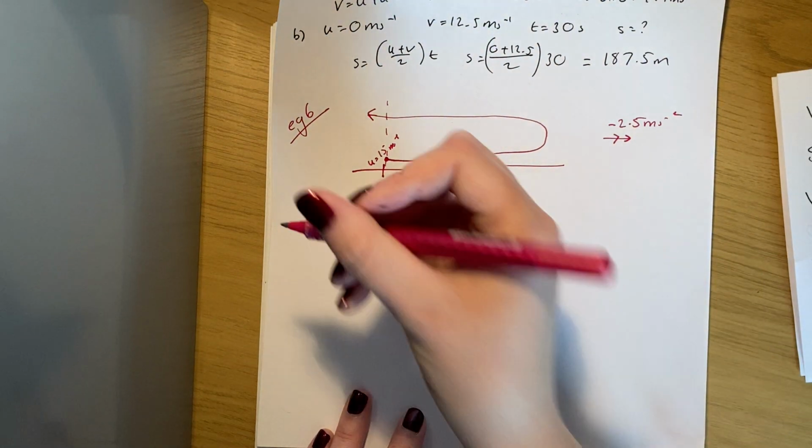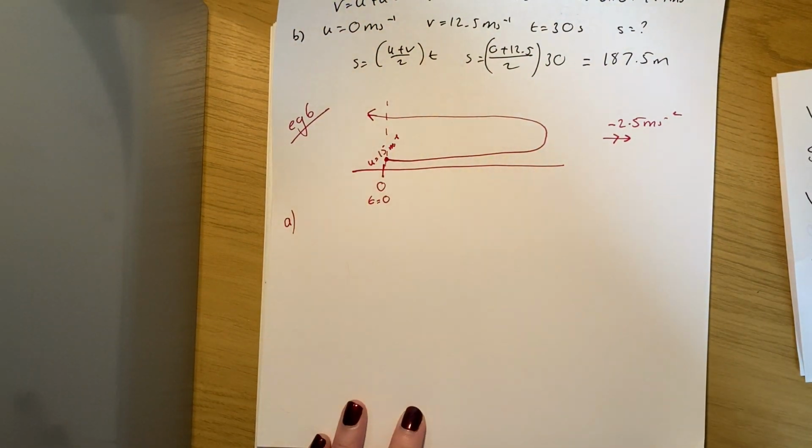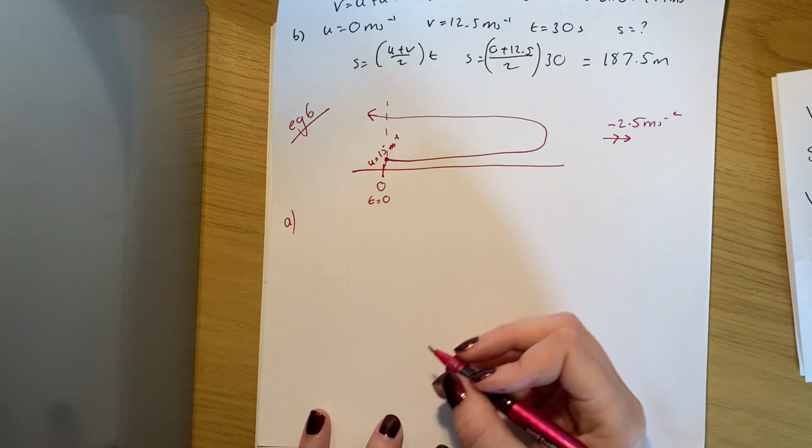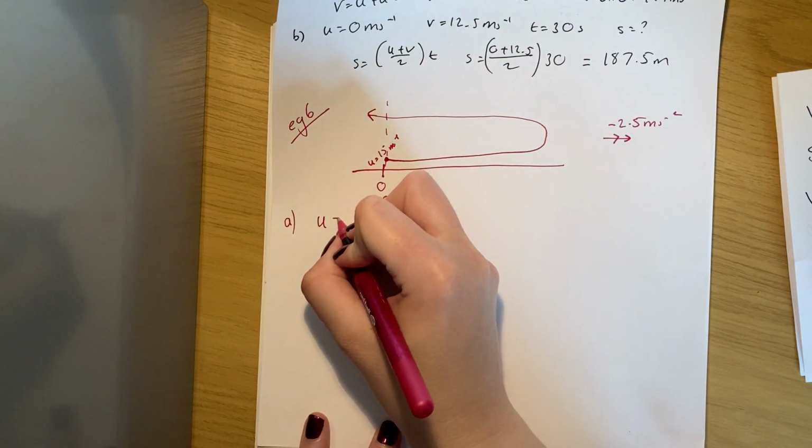The reason it's worded in that way is because sometimes the particle won't pass through O to start with, and it might just say the particle passes through the origin, moving in the positive x direction, and so on. So it might actually pass through the origin at 1 second, at 2 seconds, at 3 seconds. So that's why it's worded in that way, but obviously the question tells you it passes through at time equals 0. But you can see how we'd solve that problem anyway.